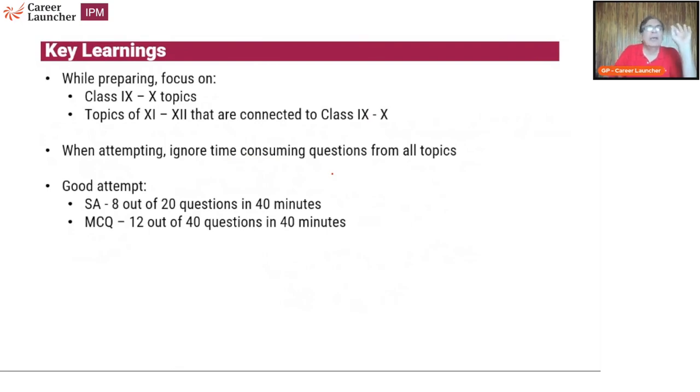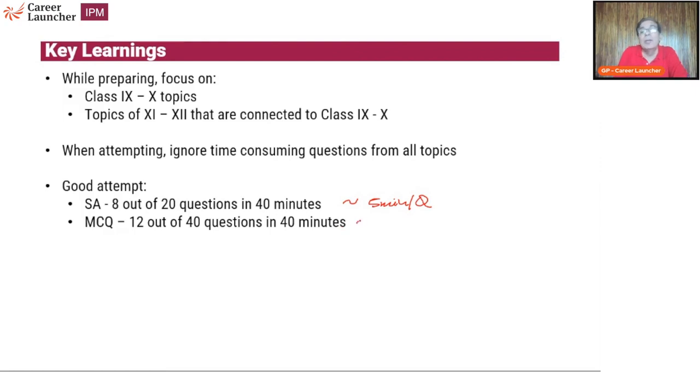Third thing, this is what you need to start with. This is your starting point. 8 questions out of 20 in 40 minutes. That means you can go up to 5 minutes per question. If you say the question will take me about 5 minutes to solve, please solve it, no issues at all. Because there will be 3, 4 questions you'll do in a minute and a half, 2 minutes also, and you'll save time which can be invested here.